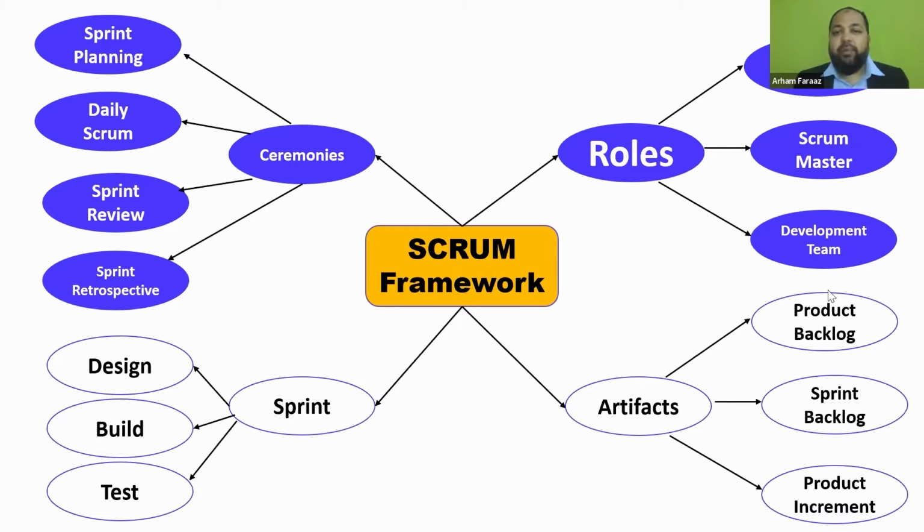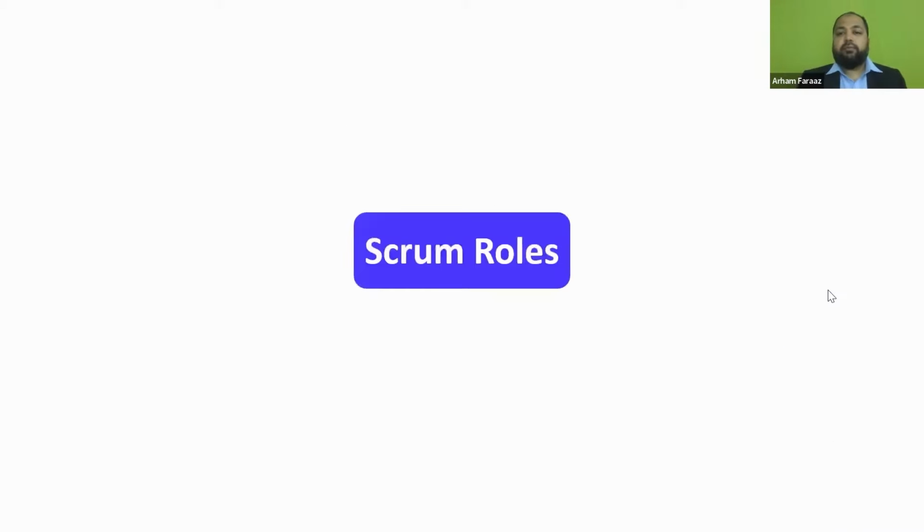I would request you take a pen and paper and pause the video. If you want to just sketch this out, it'll be easier for you to understand the different roles, ceremonies, artifacts, and what happens in a sprint for Scrum. So let's go and understand deeper about Scrum roles.